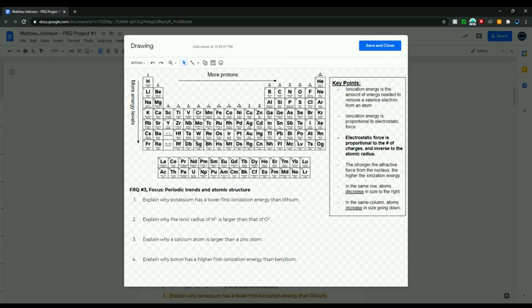To keep in mind, once again, that there are more protons in an atom as you go to the right, and more energy levels in an atom as you go down the periodic table. This means that the atom will get smaller in the same row to the right, and bigger in the same column going down.